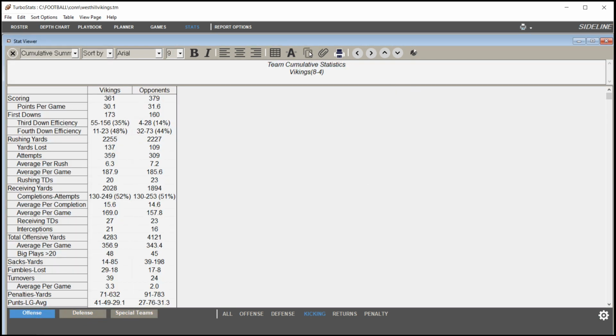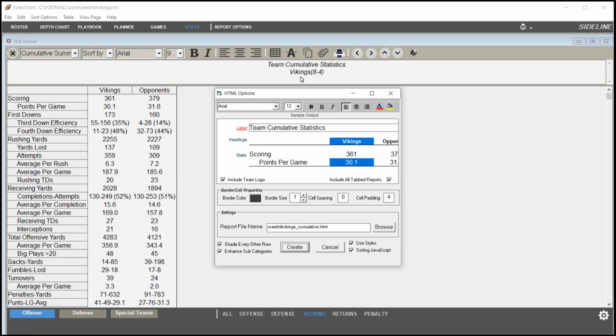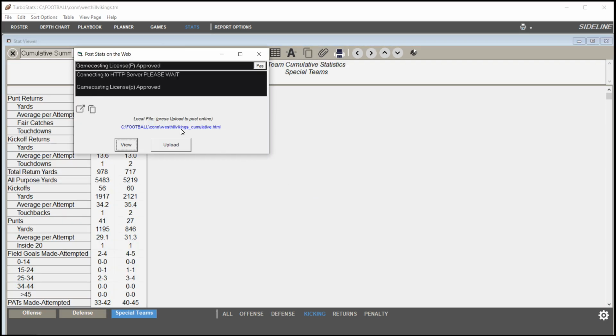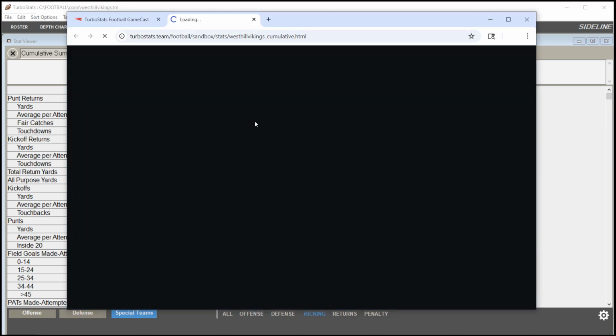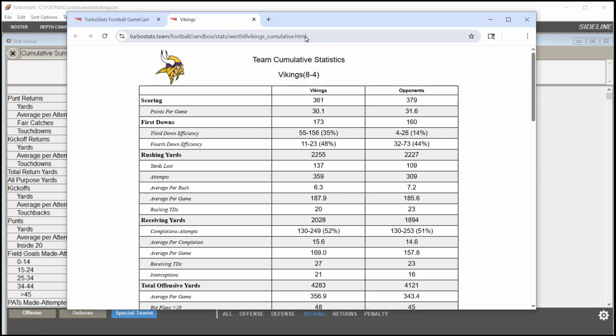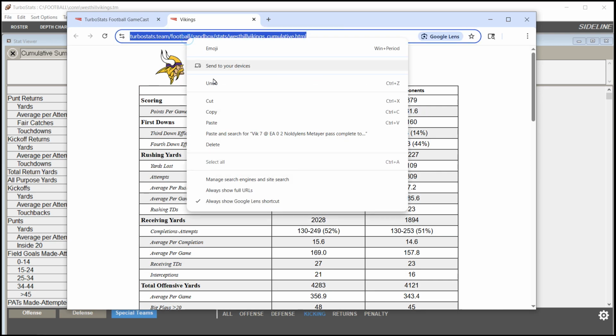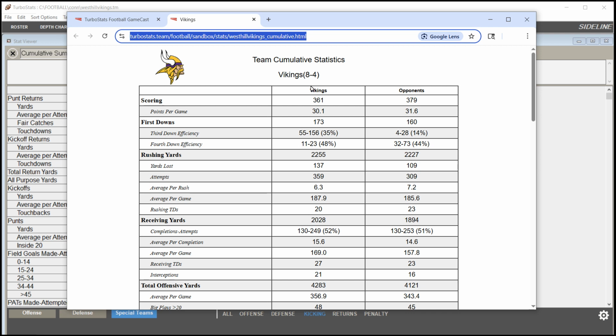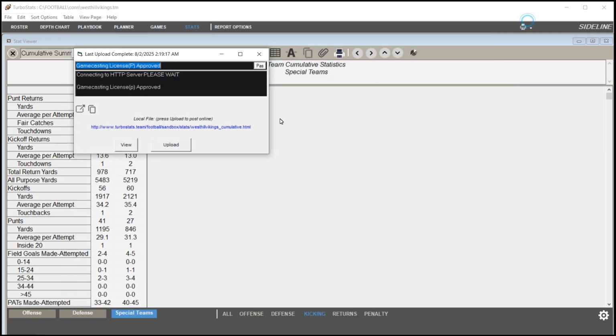And you could click on this post icon, same icon as in the live scoring, and then you could make a posted website. We give it a name here for you. You could just hit create, and then it'll load up the file. It makes HTML. You could hit upload. It'll put up on the cloud drive we give you. If you click on the link here, you'll have a file link that you could send to your coaching staff. Everybody could share it, and then every week you could just update this file. So copy this, share that with your group, and then you could just update it instead of printing out reports all the time or emailing them. Okay, and so that's a cumulative report.